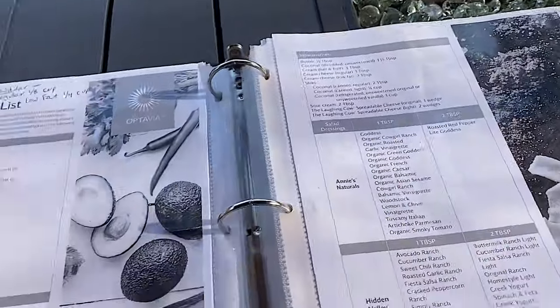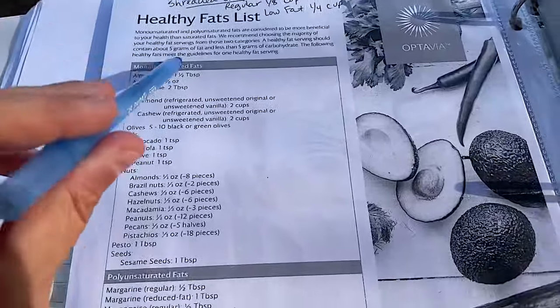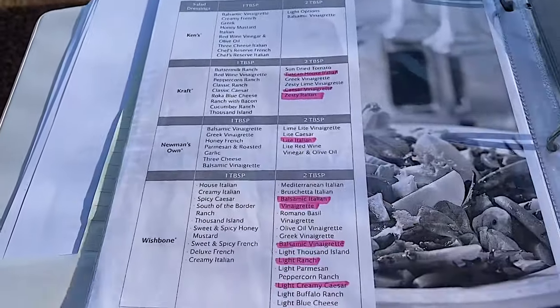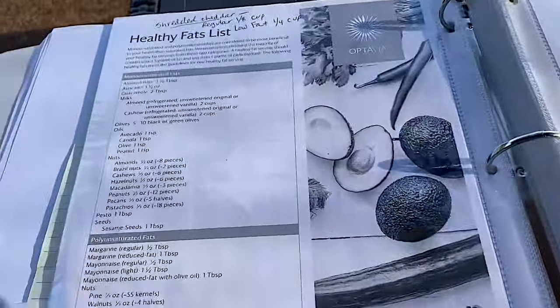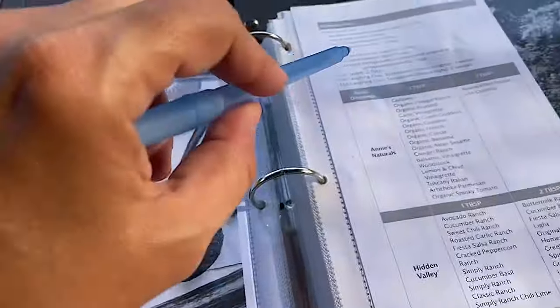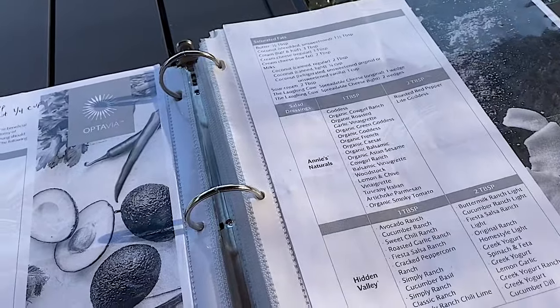When you need a healthy fat, here's a healthy fat list. It's 1 page, 2 pages, 3 pages. Any healthy fats from this list will work. If you choose a leanest, you need to choose 2 healthy fats. If you choose a leaner, you need 1 healthy fat.